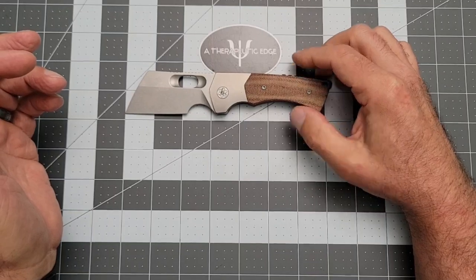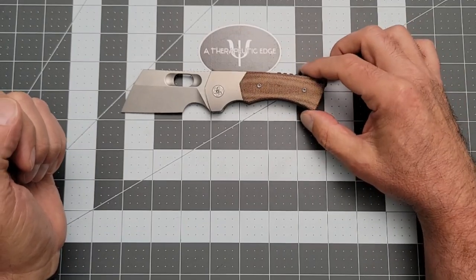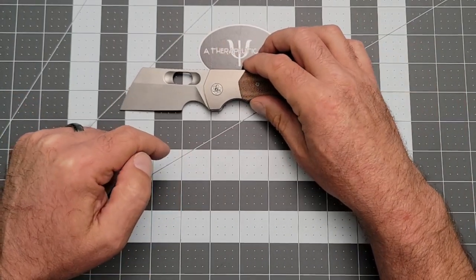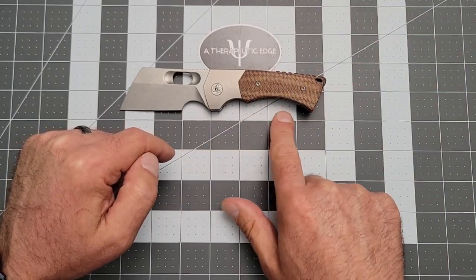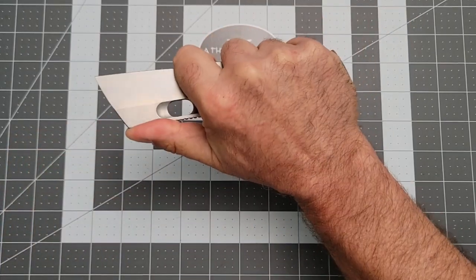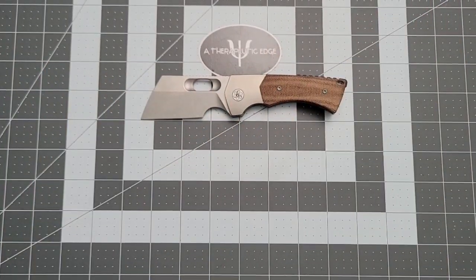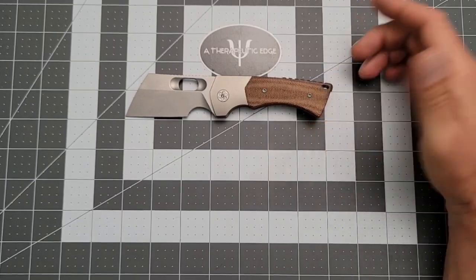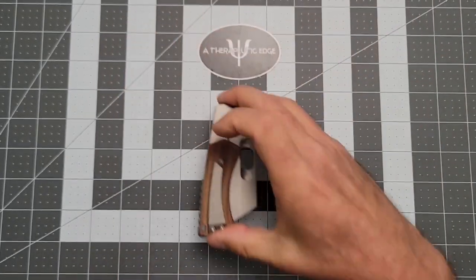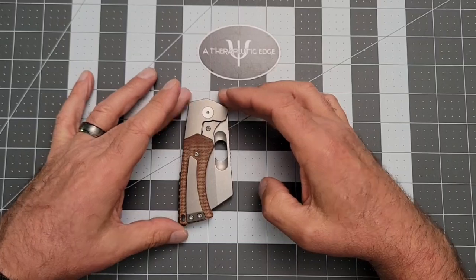On the Thick Boy here, you get just about 2¼ inches of cutting on 3 inches of S35VN. For grip area: from behind the swell you get just at 3¼ inches, but if you add that choil, you're at 4½ inches. The overall knife is not too long — just about 7¼ inches open. Closed, it's thick — it's the Thick Boy, right — measuring an inch and three-quarters at its thickest point down here.